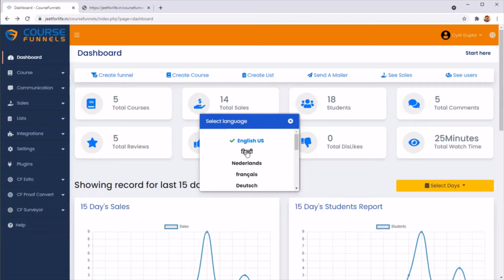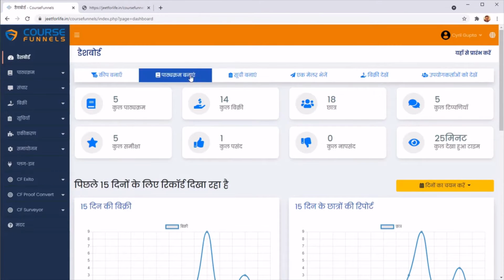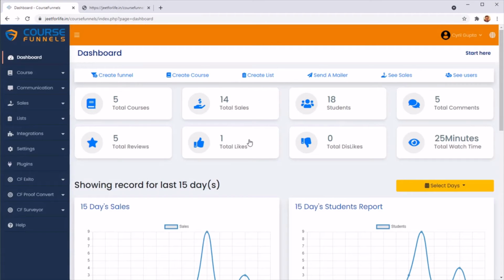For example, if I click on Hindi, my CourseFunnels is now in Hindi, and I can do all my work in Hindi. So if you want to use it in a local language, or you want to cater to a local language audience, maybe you are in Europe or in Asia somewhere, you can use CourseFunnels in your own language.